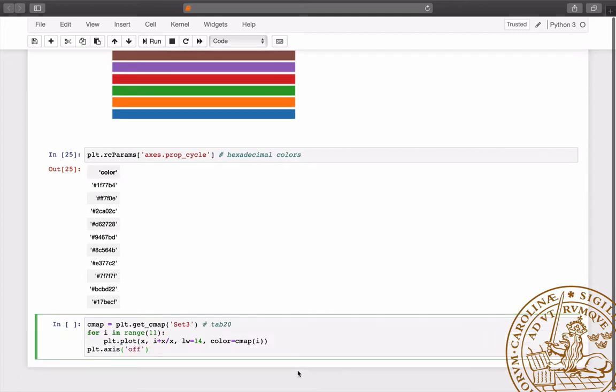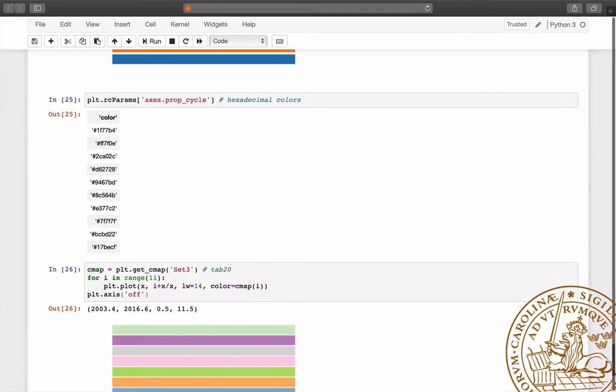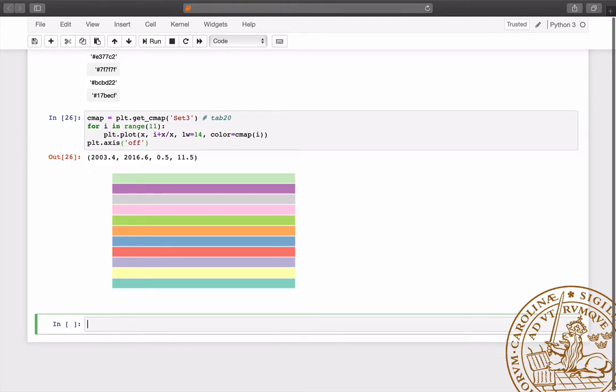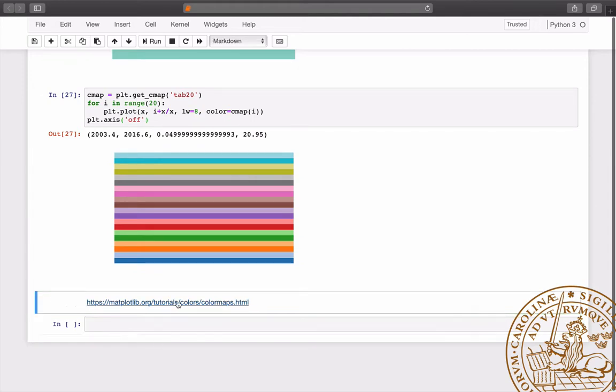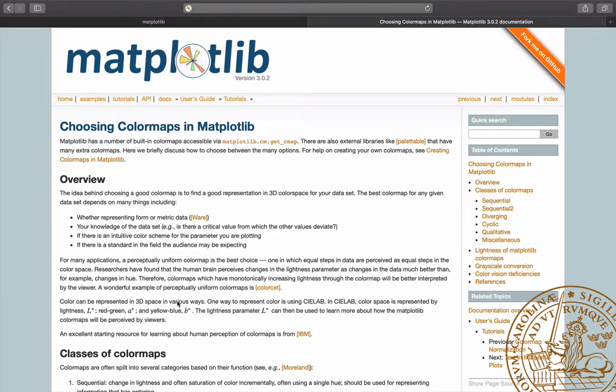Other palettes are available and can be accessed with the get_cmap function. For example, here is a palette of 11 colors and one of 20 colors. Additional information on color maps can be found in this tutorial.